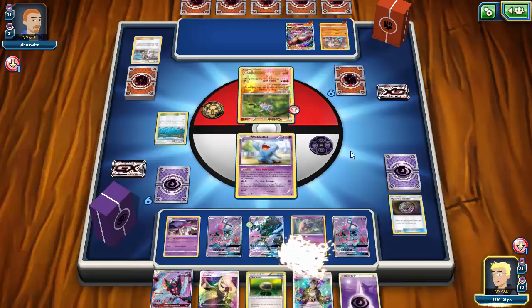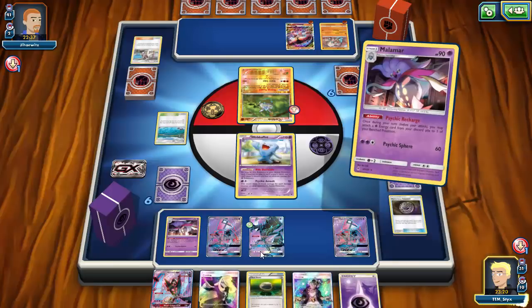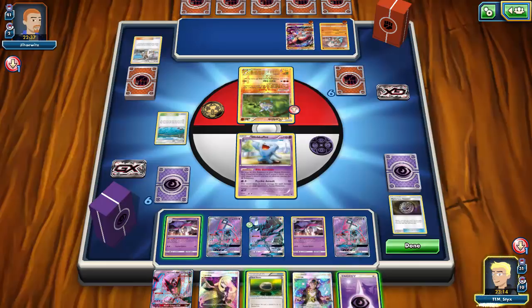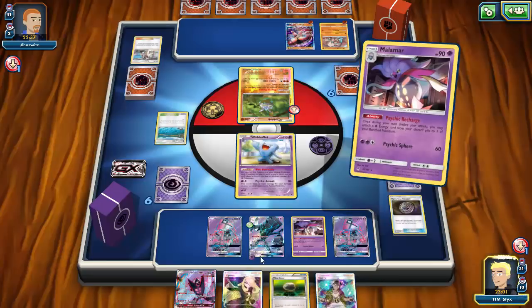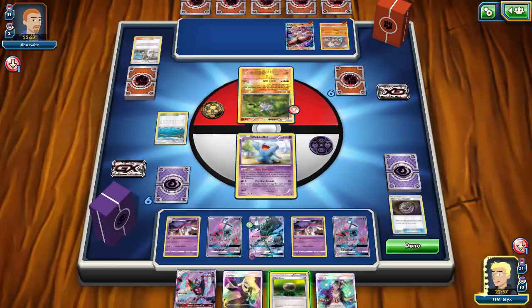Doesn't look like the Buzzwole is set up to go yet, so let's just go ahead and Psychic Recharge onto my Necrozma. And what? Am I missing something? Why didn't that attach energy? So I'm just going to attach this energy here, and then Psychic Recharge with the other one. See if that... What the heck? Why didn't either of them work?